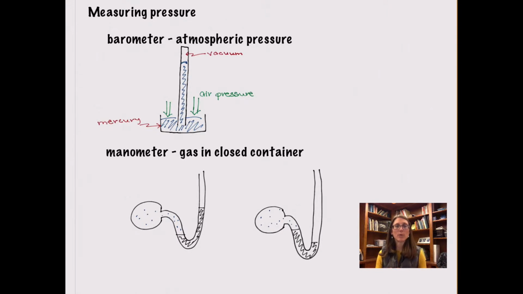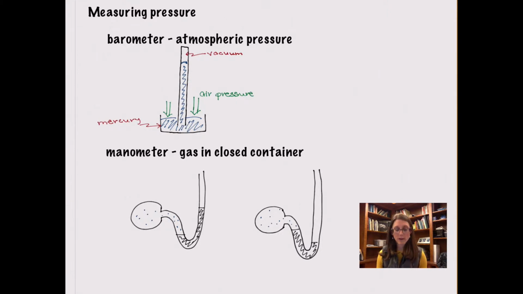And that's where our unit for pressure, millimeters of mercury, comes from. However, if you're measuring the pressure of a gas in a closed container, we need a different tool, and this is called a manometer. What exactly they look like depends on the manometer you're using. I draw mine in this way. They are a bulb that has a U-tube connecting to it. And in that U-tube, there is some mercury. Depending on the relative pressure of the atmospheric pressure on the outside and the pressure of the gas on the inside, those liquid levels will either rise or fall.